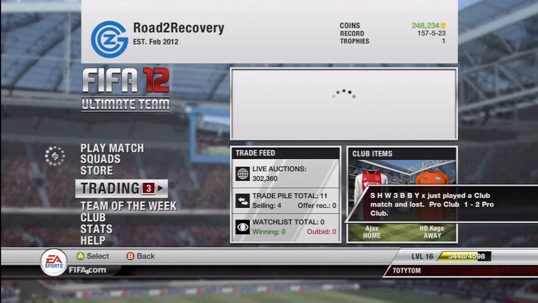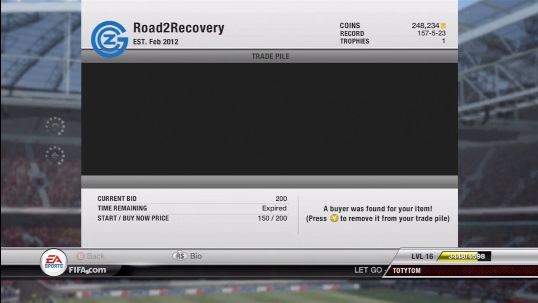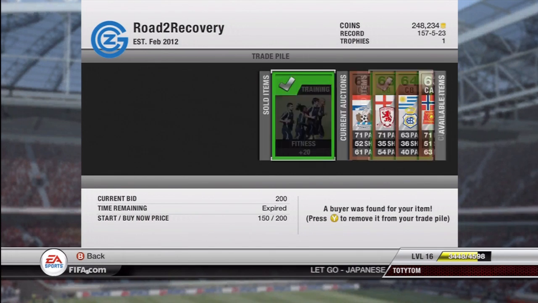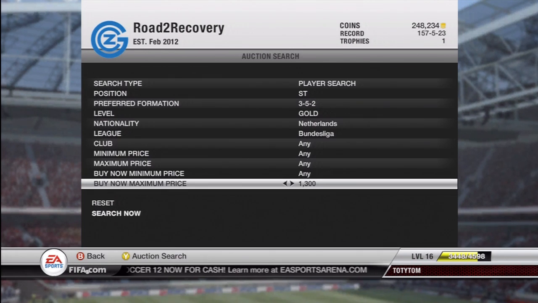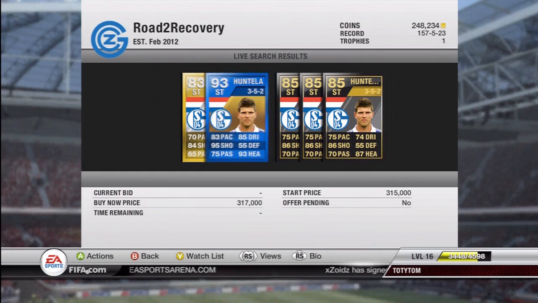Right, back into the arena, and you can see we've managed to sell a couple of things from our bronze packs already. This player and 2 fitness cards, which is pretty good. The other stuff's still up for auction, so hopefully that will sell quite soon. And we go off and we make our next signing. You can see here we go and sign Klaas-Jan Huntelaar.